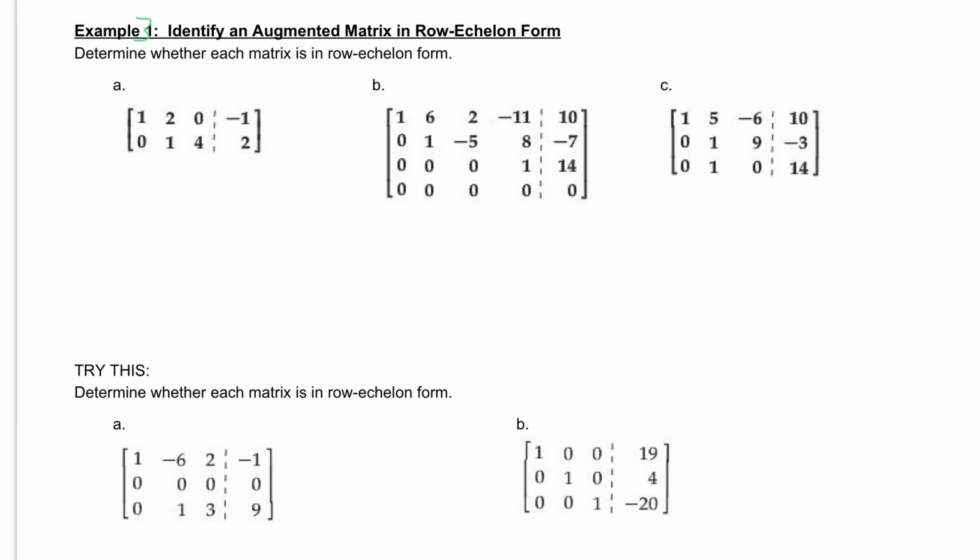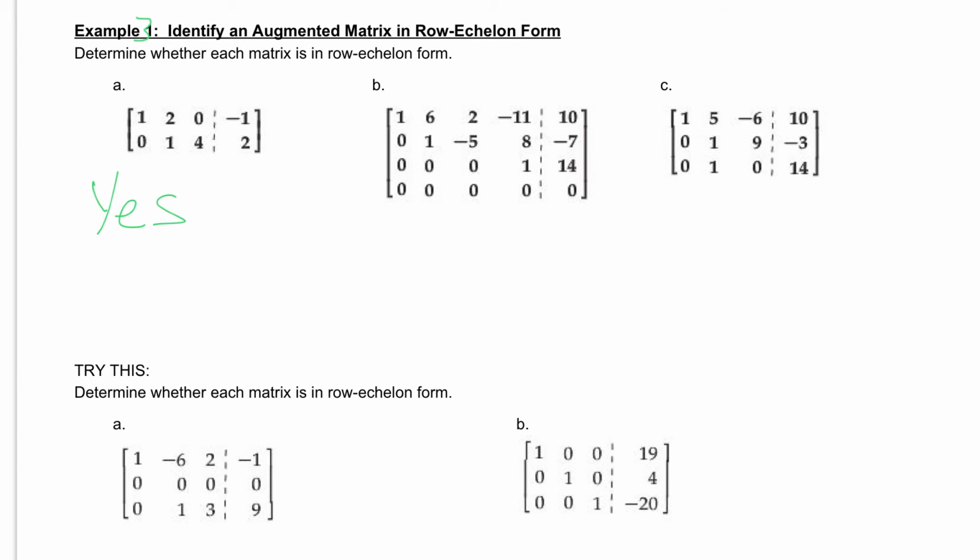So if we take a look at letter A, we have 3 things that it needs to follow. If there's a row of all zeros, it needs to be at the bottom. Well, there isn't a row of all zeros, so the first one is taken care of. Then we need to make sure the first non-zero entry in a row is 1. So if I look at my first row, my first number is a 1. The second row goes 0 and then 1. So my first non-zero entry in that row is 1. So we're set with the second thing. And then for number 3, for 2 successive rows, we need the number 1 to be to the left of it. So if we look at this bottom row, right above it, that's to the left. So we know that this is in row-echelon form, so we can say yes.